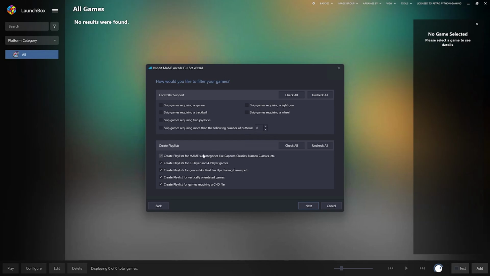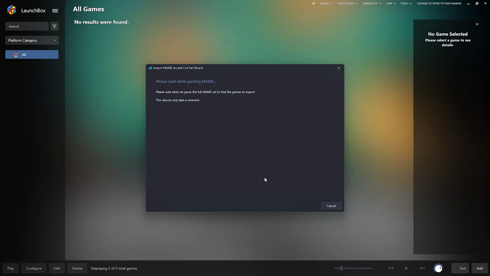I'm going to have LaunchBox create playlists like Capcom Classics, Namco Classics, shooters, light guns, trackballs, games like that. Genres is going to create. So now it's going to check MAME. It's going to get the set and see what games we have.